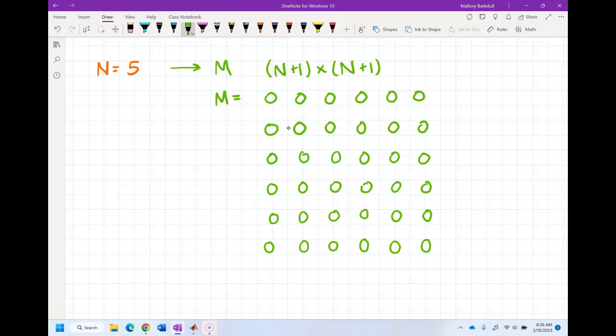Okay, so we created an n plus 1 by n plus 1 array of zeros. So at least at this point, our output m has been defined and is the correct size. So we're at least on the right path. The next thing I said, so that was kind of our step 1, we're going to pre-allocate m.